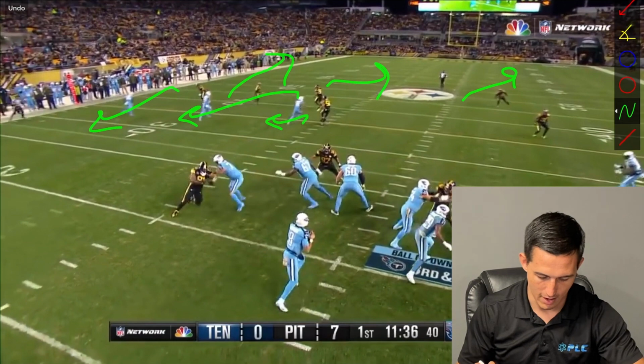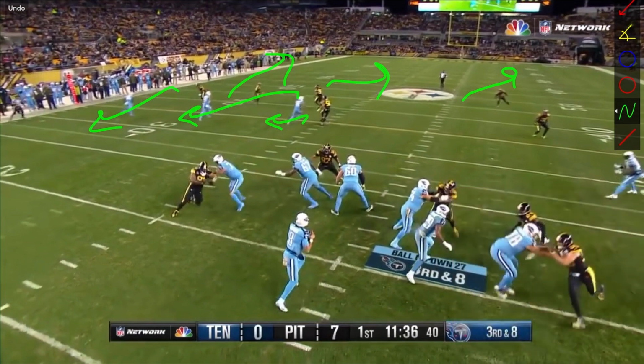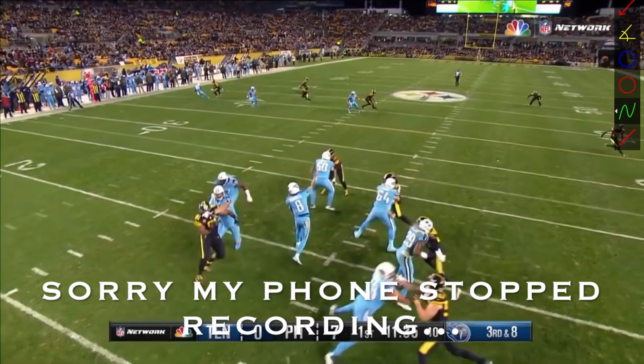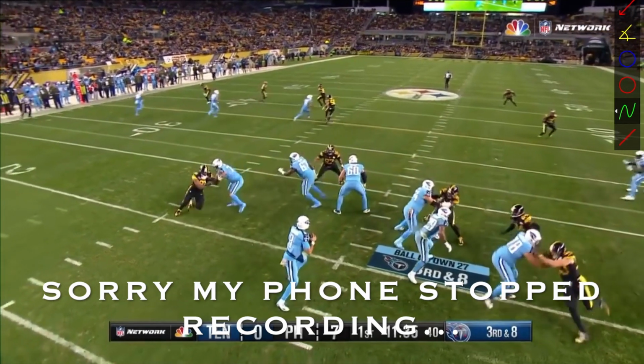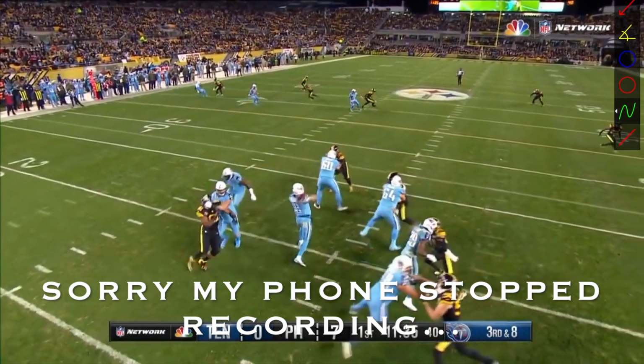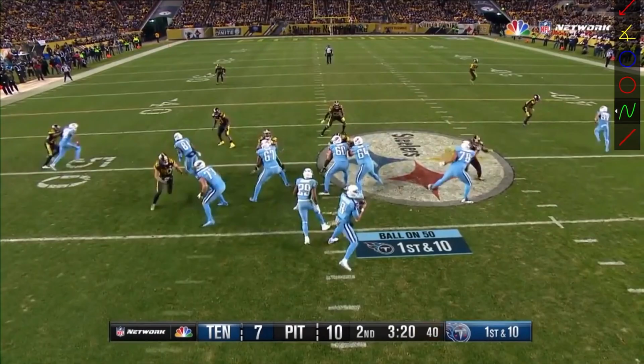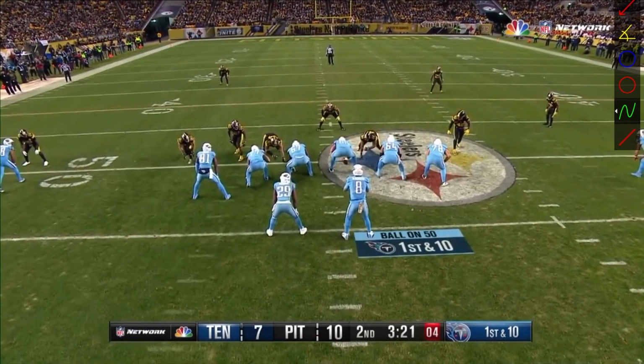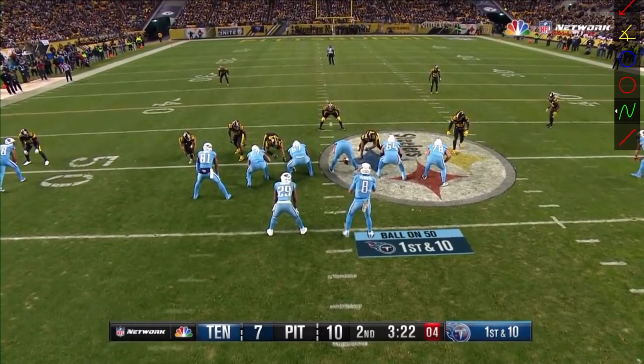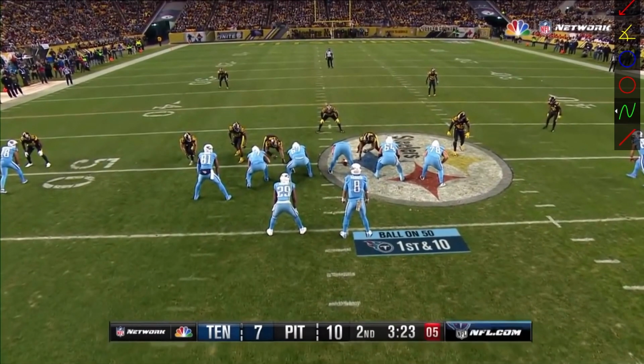So it ends up being a cover 2 man position here. And then the confusion ends up, because I think he was thinking it's going to be cover 3, so then all of a sudden it's man. The guy was still wide open, no reason to miss that pass, but this is a cool one. The safety tries to disguise it as maybe some type of man or something like that.